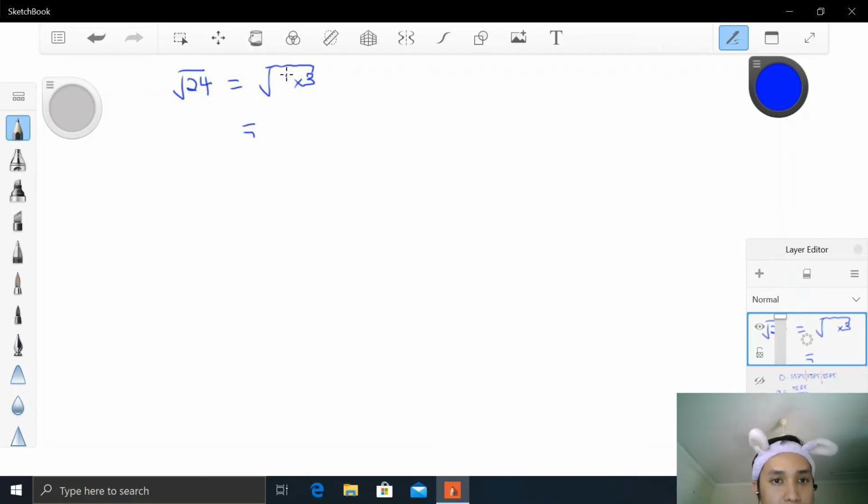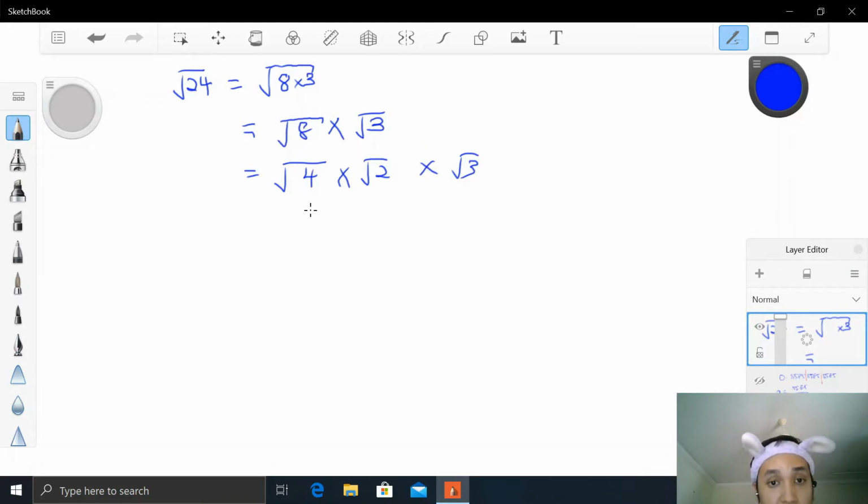Alright, so 8. If I take 8 multiply 3, meaning it's surd 8 multiply surd 3. And then surd 8, if I simplify it further, this one is surd 4 multiply surd 2, multiply surd 3. Meaning I change the surd 8 into this one.